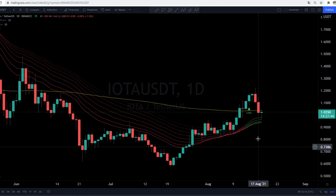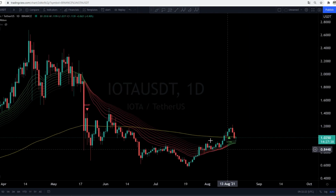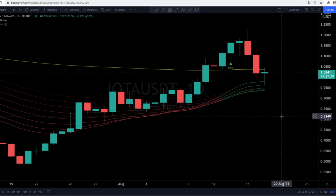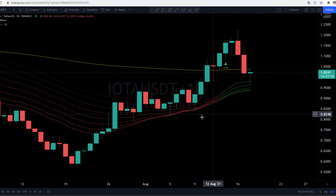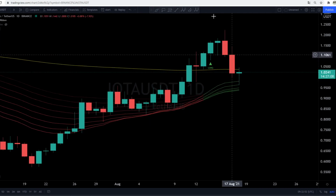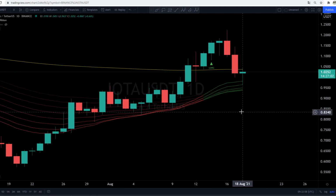Okay, the next thing is the EMA ribbon band. And yes, look at this. We saw a bad red ribbon band here, and here you can see we won this fight with the ribbon band. We are now over the ribbon band. For the moment, we are retesting the ribbon band with a big wick to the downside. And guys, a big wick to the downside is always a sign for a nice bullish trend reversal, because if you see big wicks to the downside, let's zoom out a little bit. This big wick to the downside was a really nice one, a nice leg to the upside. And guys, if you can see big wicks to the upside like this one here or this one here, this is for the most times a really bad sign for a downgoing price. So for the moment, okay, this is a big wick to the downside, 14 hours to close, and nice.